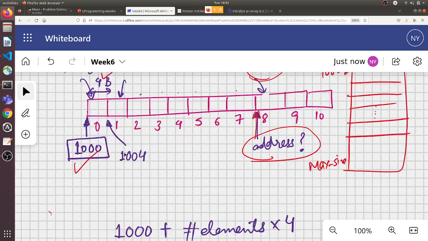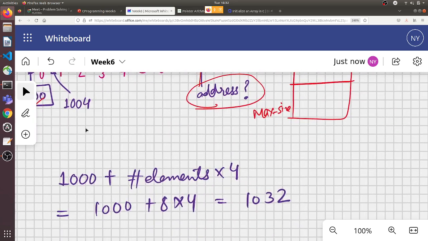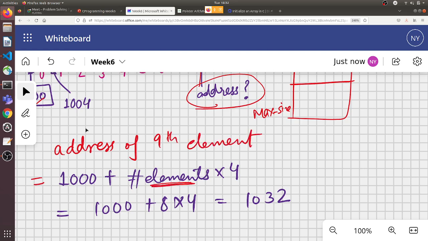Then you can find the address of the ninth element as 1000 plus the number of elements before the ninth element, into 4.